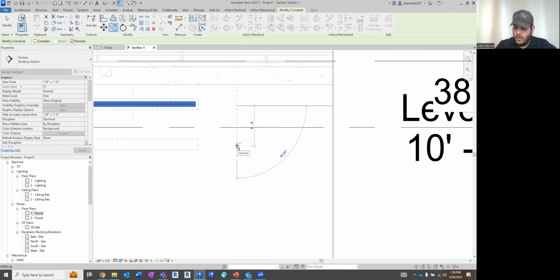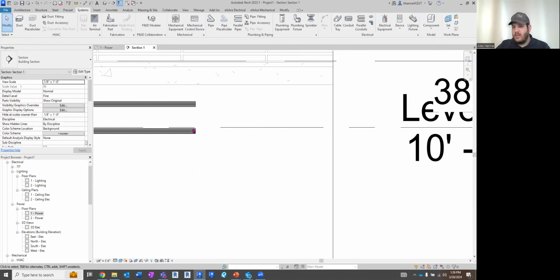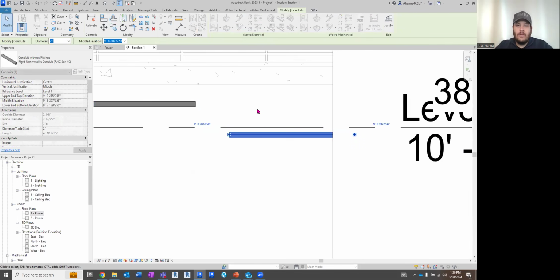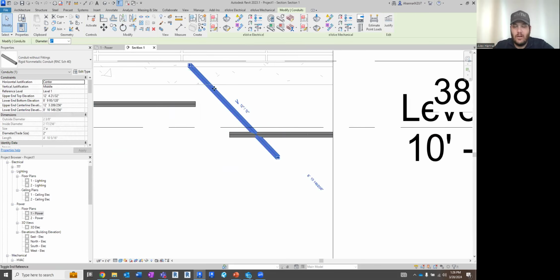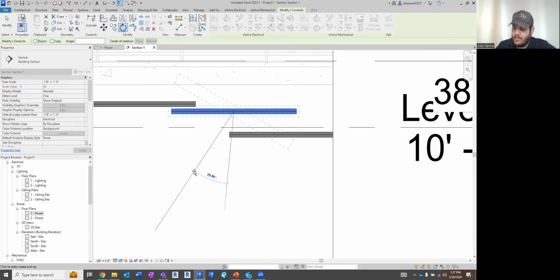I like to use the rule of a foot, just in case you don't know how far your bends work or how small you can get it based on the bends you have available to you. Usually a foot's a good number for me to work with. So I'm going to do that. I'm going to move it over this way. I'm going to copy it once more. And I'm going to actually rotate it 45 degrees. All right, no, let's do 30. 30 is a standard one here. I'll rotate it 30 degrees.